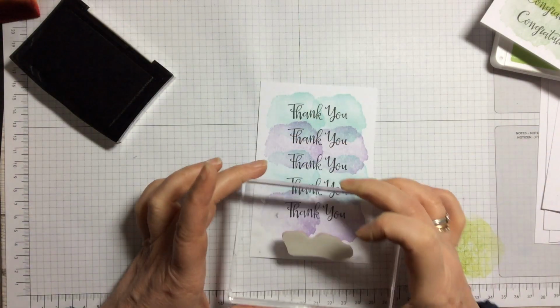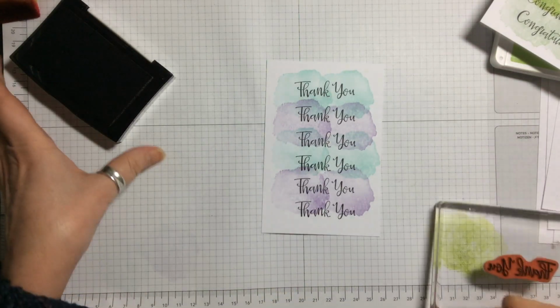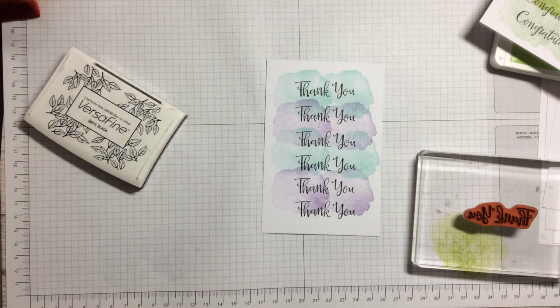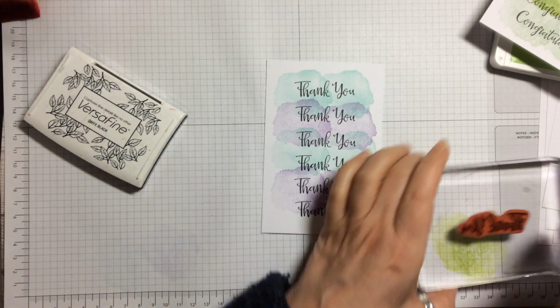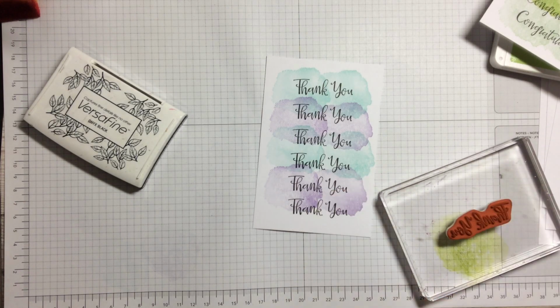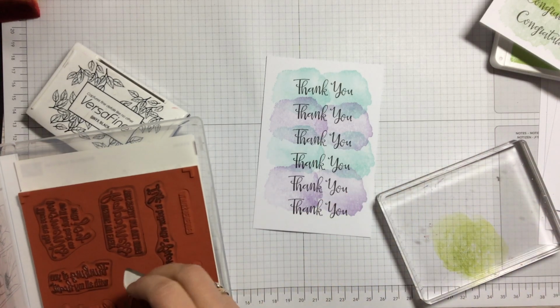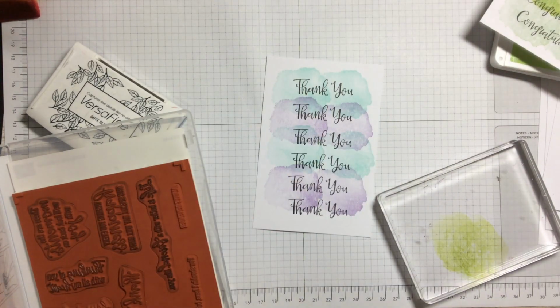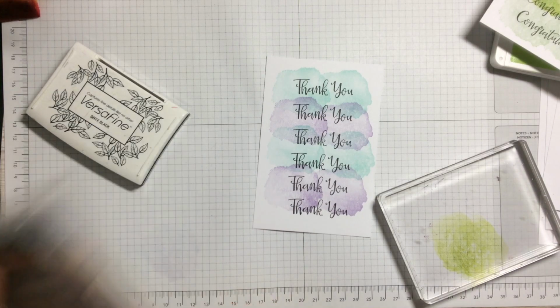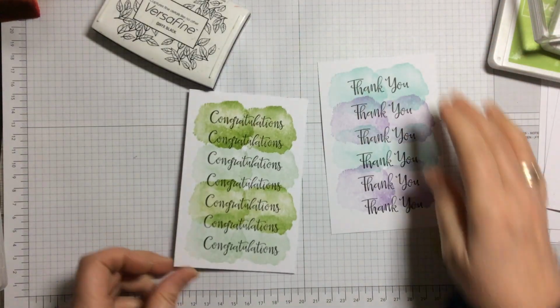I'm going to try and get another one in just at the bottom here. Yes, that works, just a little bit off, but that works perfectly for me. So now I can just clean that one up again with the Simply Chamois. Very good tool for cleaning your stamps. Just clean it out with soapy water underneath the tap. And it works again and again and again. So while I've got that, let me put my congratulations back. And we then have two very nice, simple, easy to achieve cards.